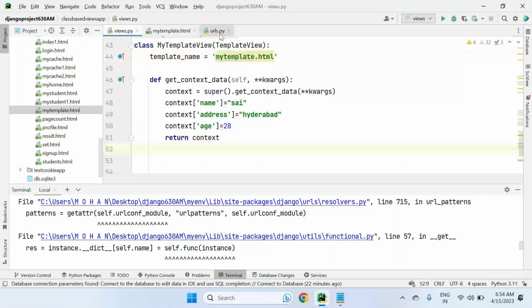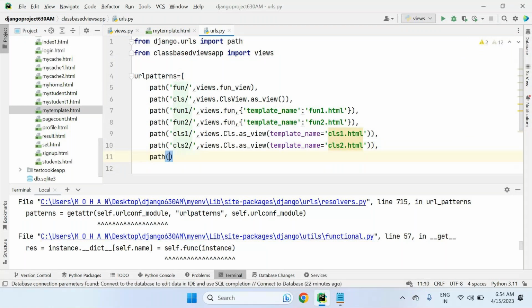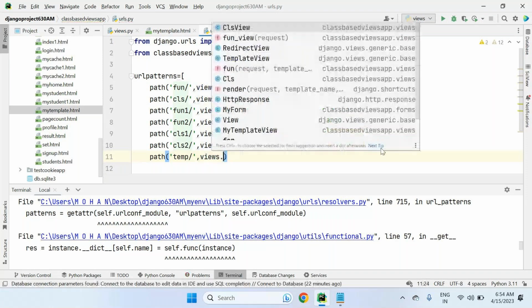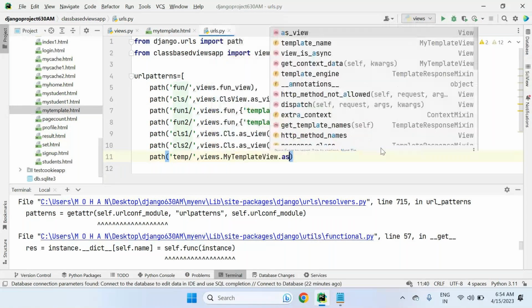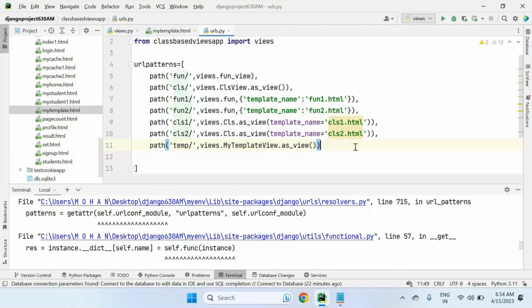Let's go and set the URL. I'm trying to use my URL name as just temp. I'm giving views dot, what is your view name? My template view dot as_view method. This is the way to work with TemplateView here.